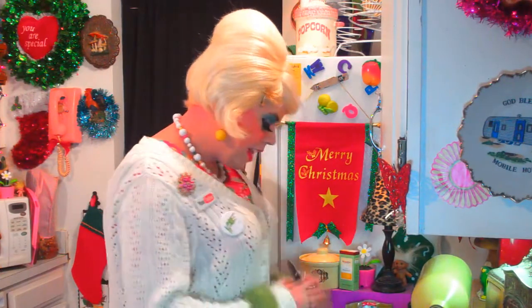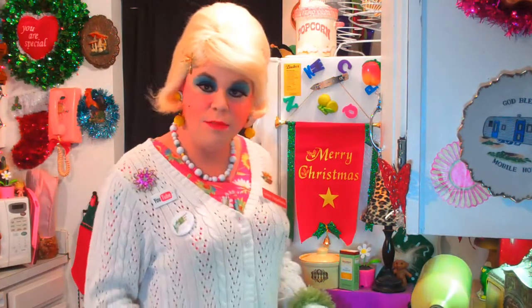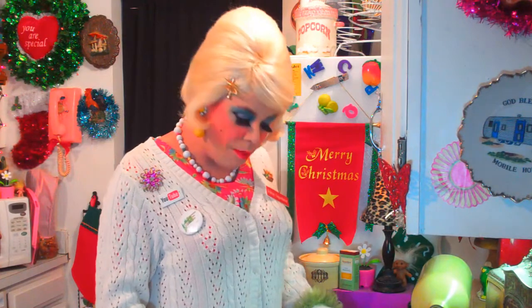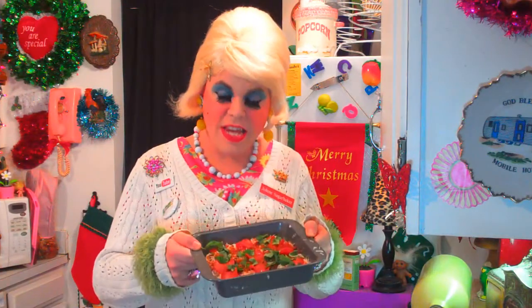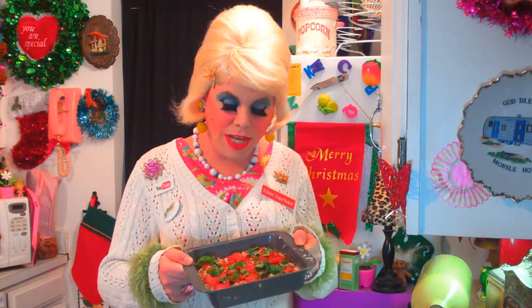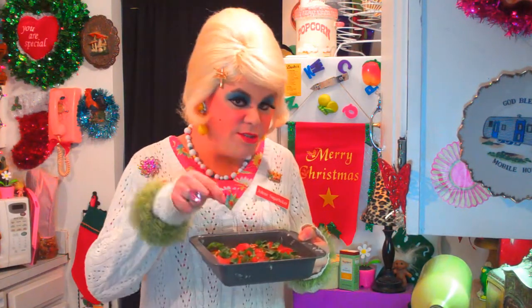Now at this point you can do things like add some pepperoni or maybe some bacon on top. I've got a basil leaf plant here in the kitchen, so I'm going to snip off a few and put that on top. This is really where you can get your party guests involved and have them top the pizza bread with things you've already got in your fridge and cabinets. I've finished topping mine with basil leaves, turkey pepperoni, peppered bacon, mozzarella cheese, and my favorite sauce. Now it goes in the oven at 425 degrees for about 15 to 20 minutes. You can use the toothpick test to make sure it's ready.